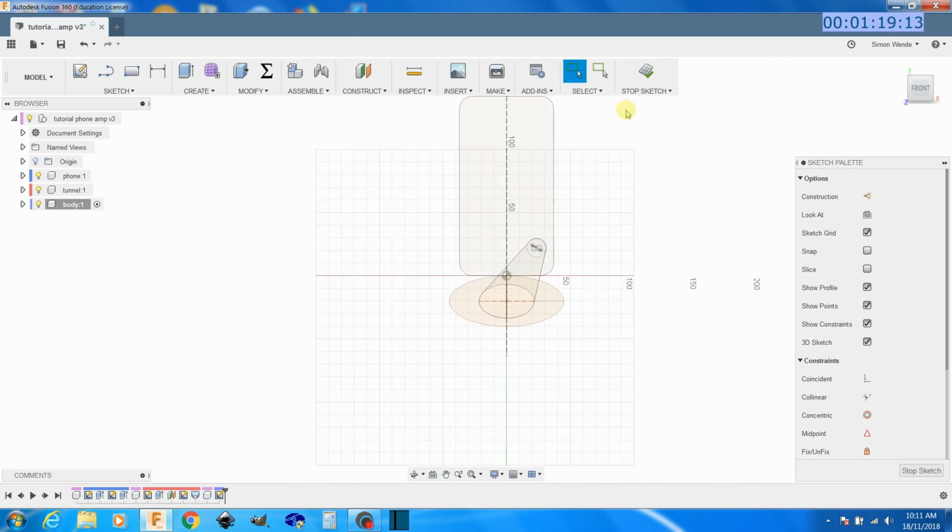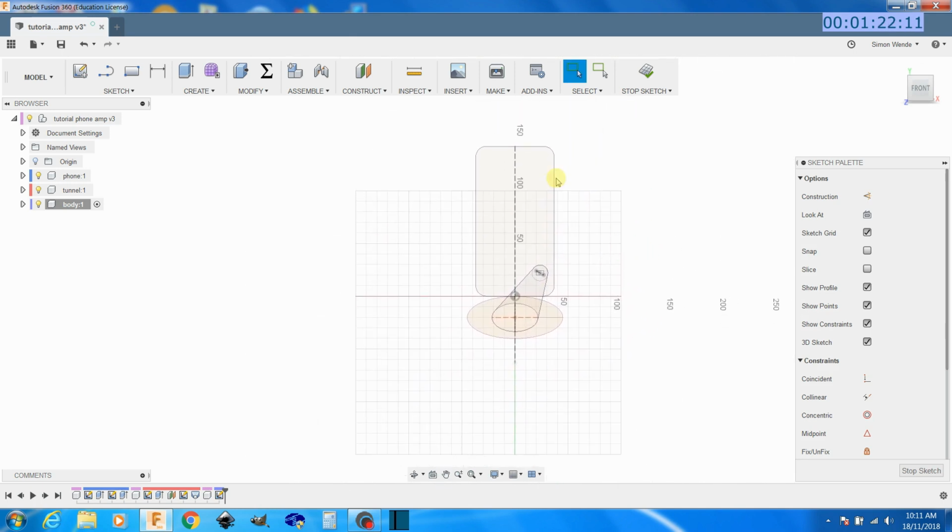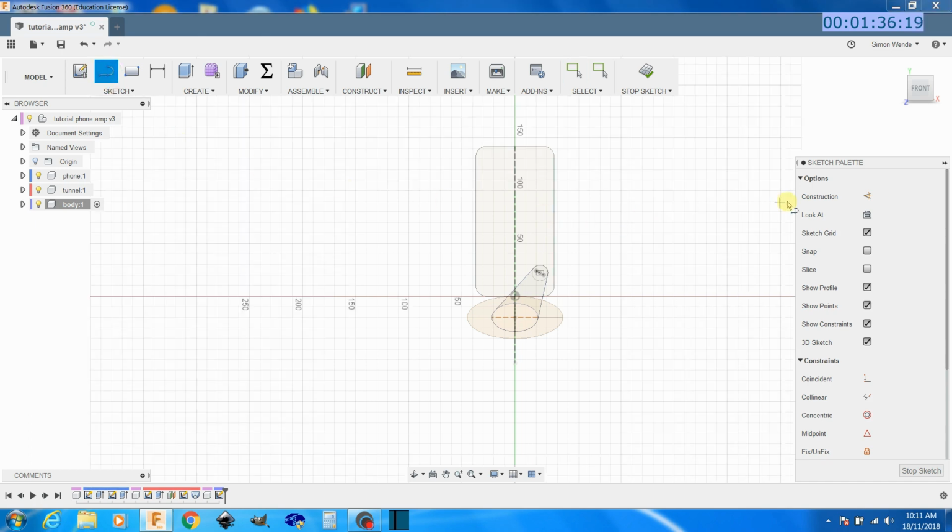Now I can draw on that plane. I want my body to be symmetrical. That's my choice. You may choose something different. So for it to be symmetrical on this sketch, I'm going to draw a center line. I'm going to get my line tool and make sure that I'm drawing a construction line. That's selected. I'm just going to mouse over and it snaps to the center axis and draw down so it's vertical. And there it is. That's my center line that I'm going to be using for mirroring the half that I'm drawing, so I'll have a complete sketch.